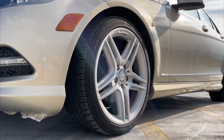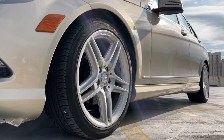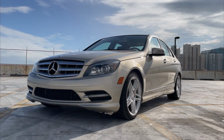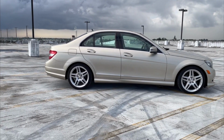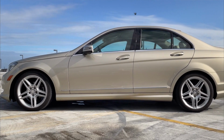Now that we're talking a little bit about exterior color, let's take a look at the beautiful 5-spoke AMG wheels that this car comes with, with that silver alloy finish. I love the color combination, that champagne gold exterior color and those silver AMG wheels. It's just a really good contrast, and it makes the car look very pristine, very luxurious. Now that we're appreciating the rims, let's take a moment to appreciate the entire profile of this car. Again, that beautiful gold champagne color. When the sun hits it, it just sparkles, and it reminds you of a refreshing champagne drink.